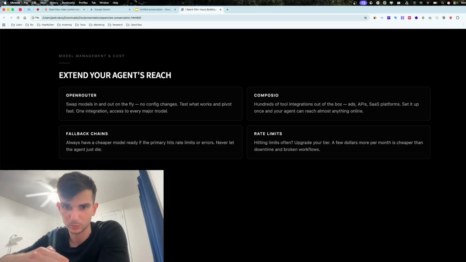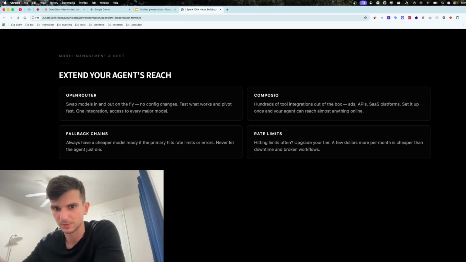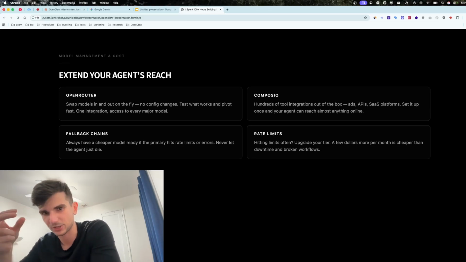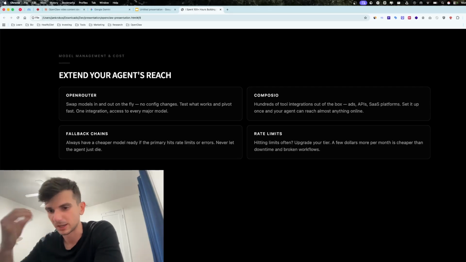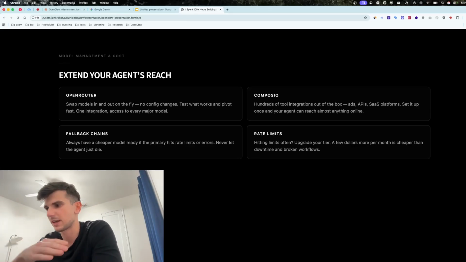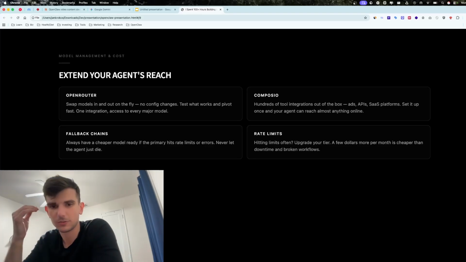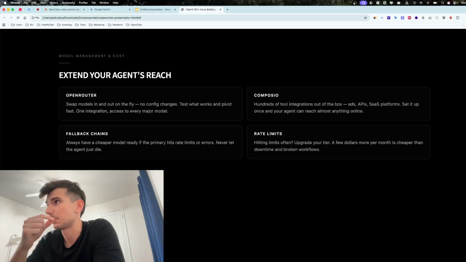If you have the whole entire workflow already set up to go from this phase to this phase to this phase, and then somehow a compaction happens in the meantime, or you hit a daily rate limit or something like that, it's just gonna act stupid every prompt after that if you're using a pretty stupid model. You know what I mean? So have fallbacks just in case something happens.